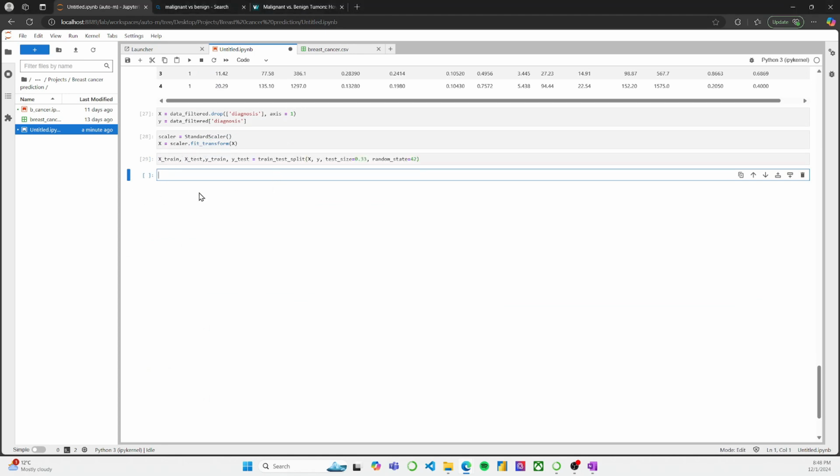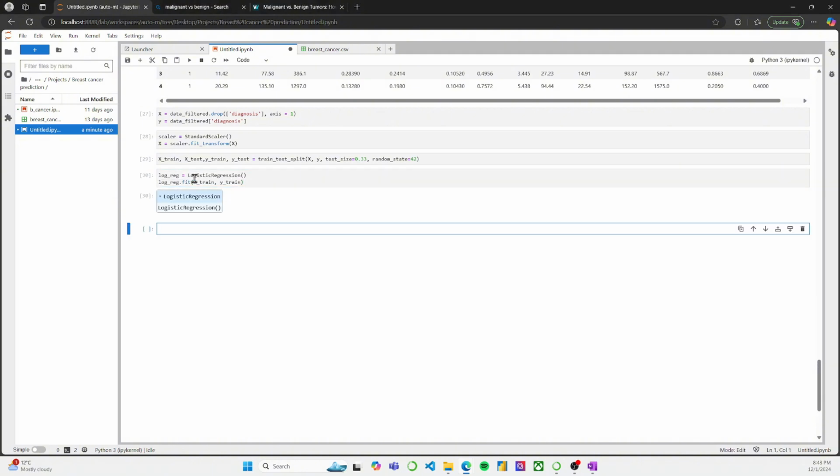Okay, so next part, the usual train test split. Then we have our logistic regression. So that's going to be our logistic regression object right there. And the next thing we just need to do is fit the training data set into there.